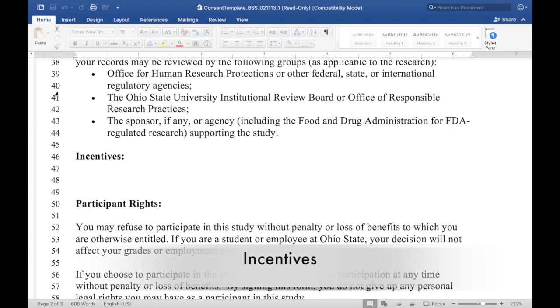If you're not providing incentives for your study, simply include a statement that no incentives are offered for participation. If you're prorating your incentives, be clear about what incentive is received for participation in each part of the study. For example, if participants will earn $15 total, prorated across 2 parts of the study, clarify that they will earn $5 for participation in Part 1 and $10 for participation in Part 2.